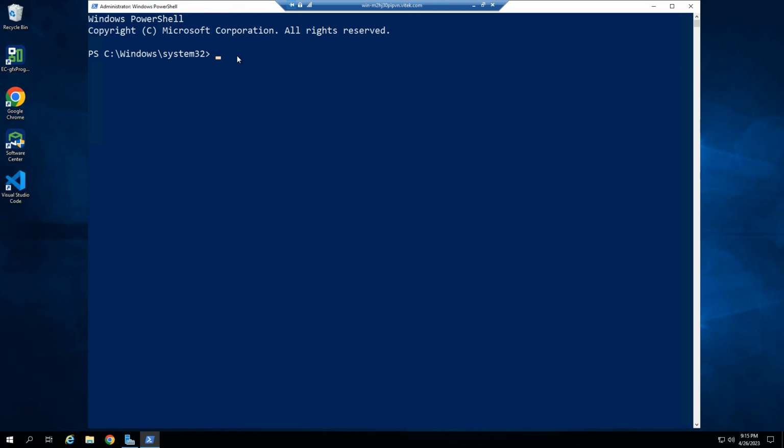The thing we need to do that's specific to Niagara is convert the PFX certificate file into a PEM format. In order to do that, there is a module called BSPKI. If you don't have it installed, we'll do Install-Module, name BSPKI, and hit enter. We do have it installed, so we can do a Get-Command.